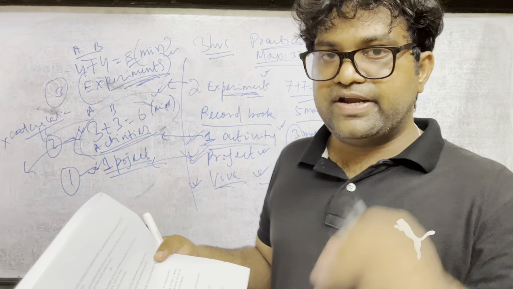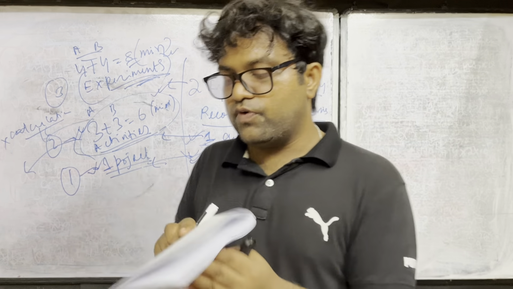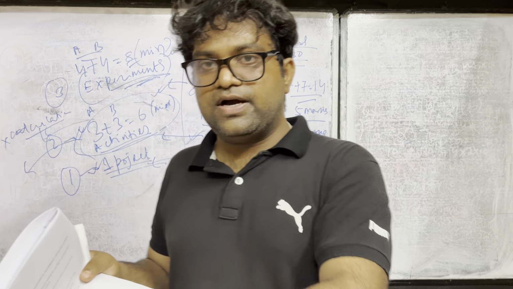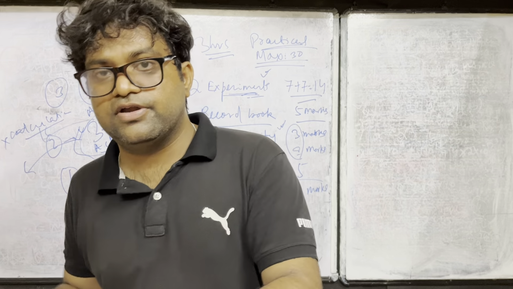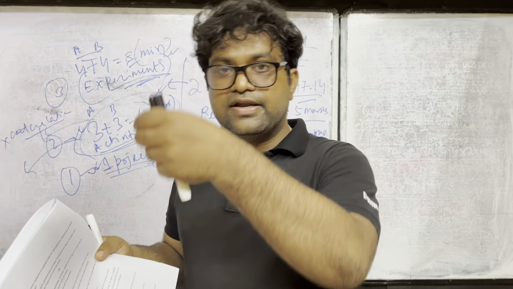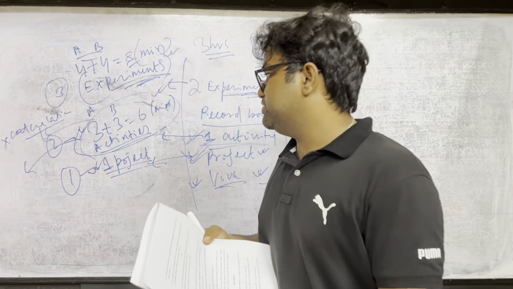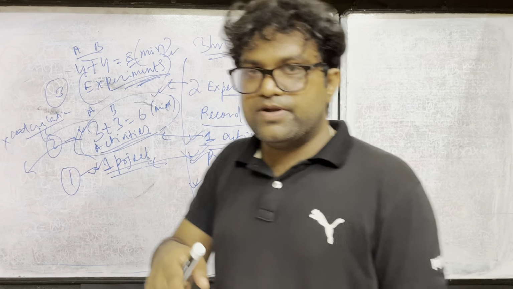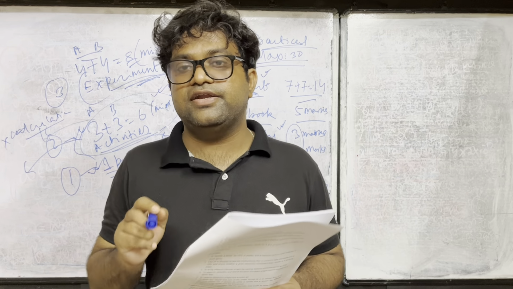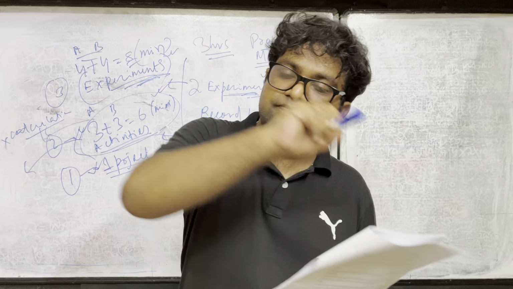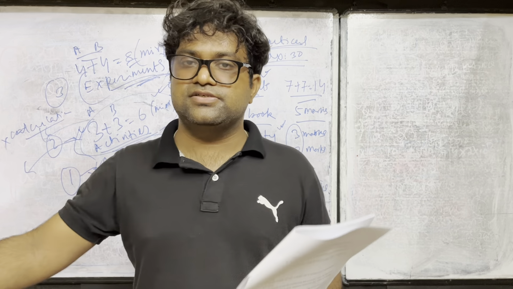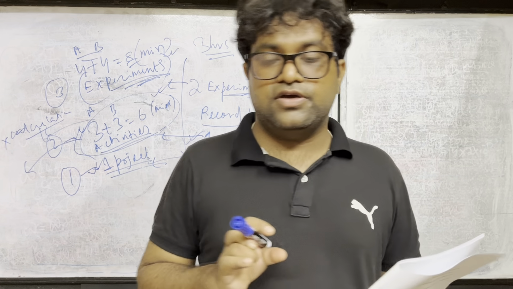If any circuit diagram, ray diagram or other diagrams are there, you can use the white page of your notebook to make them. And then the calculation part. If you can calculate the error, you can do the error calculation, or you can skip it. Then after the calculation you will write the result. Many students make a mistake here. Suppose the aim of the experiment is to find the resistivity. In the result you will write whatever the aim was: the resistivity of the given wire is found to be this, right? So you will write the result perfectly.